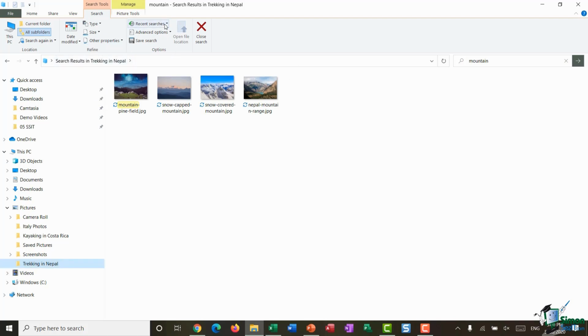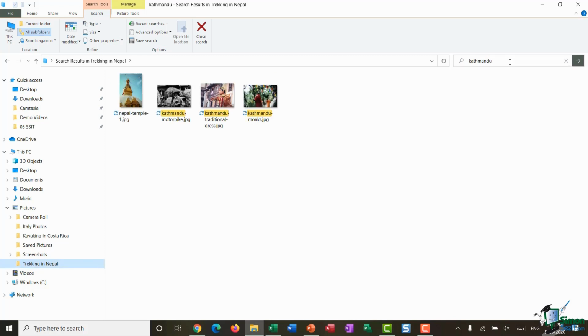In the options group, you have this recent searches drop down. This is showing me the last items that I searched for. So if I wanted to, I could rerun an old search. If I select Kathmandu, it's going to add that keyword in, and I can then run that search. Now I'm going to go back to recent searches and just search for mountain again to get those 4 files back.